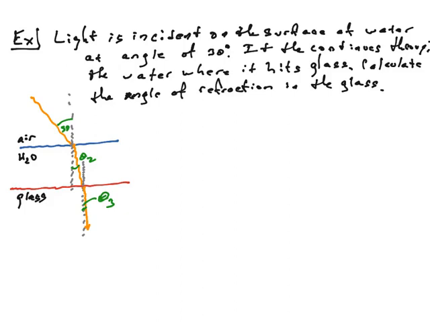All right, so there we go. One more thing to note is just by geometry. If you look, and I'll erase this really quick, right here, that angle of incidence that's going from water to glass, I need to know what that angle is. I know theta 2, which is the angle of refraction in the water, but I need to know what's the angle from the water to the glass. Thankfully, it's the same number, right?